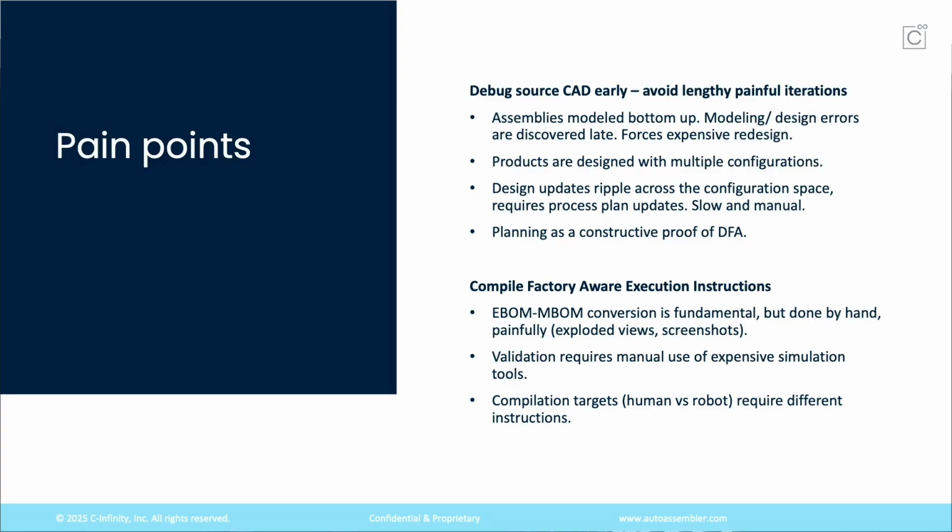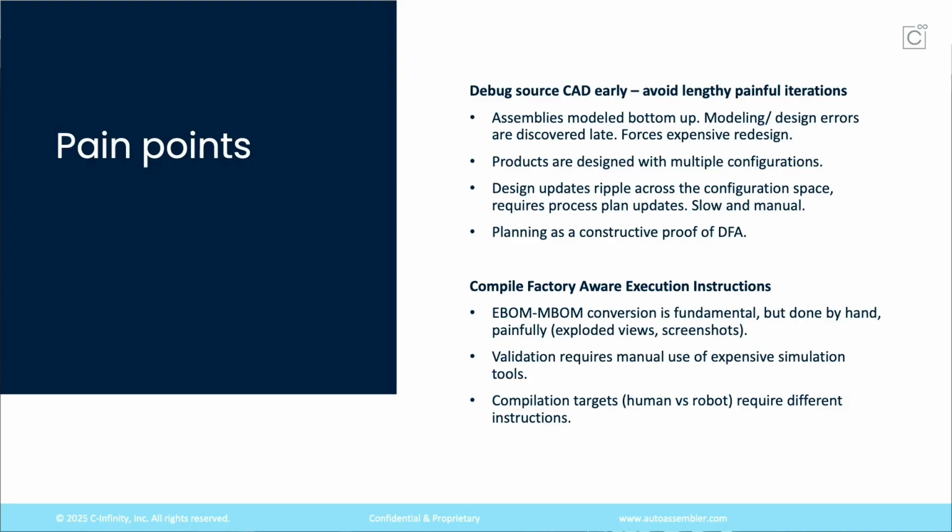So if you think of the analogy to a program, that program is basically filled with all kinds of errors. One of the things a compiler can do for you is to uncover those errors and understand where you have, let's say, syntax errors in your design. And so debugging source CAD early and quickly is something that is very valuable to a design engineer. And it avoids a lot of painful iterations. The process today is you go through a design review cycle and you might uncover these issues sometimes, but you want to uncover them early.